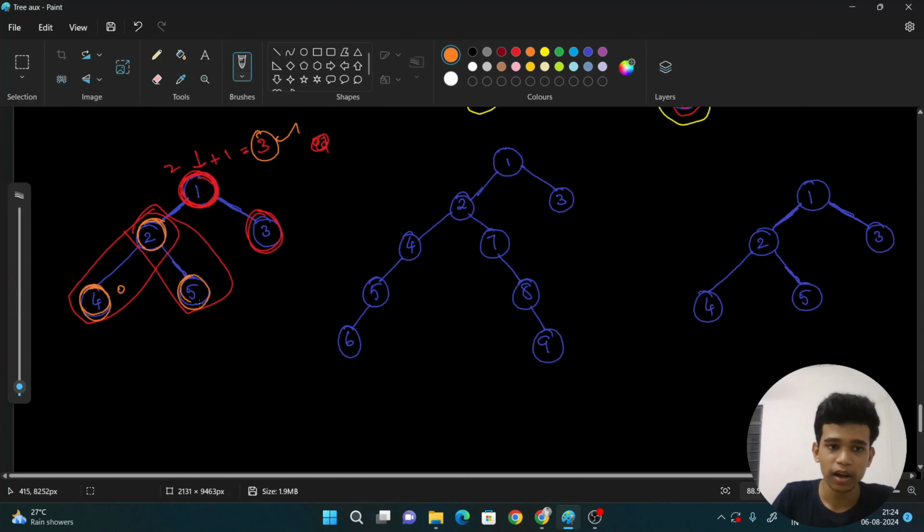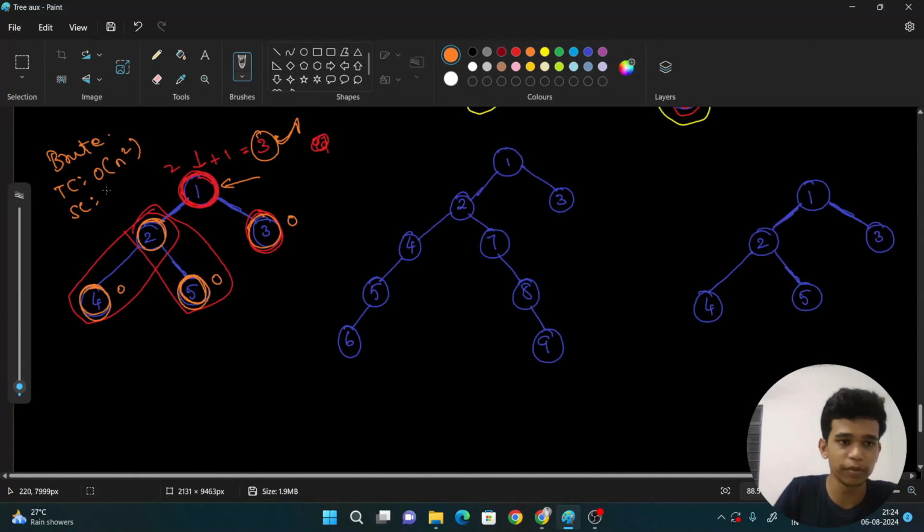Okay, now I'm going for this 4 and checking what is the maximum diameter? It is 0. And for this 5, it is also 0. And for this 3, it is also 0. So I can say the maximum diameter is what? 3. So what I am doing here, I am placing my pointer on one node, and I am checking what is the longest path at the left subtree and the longest path on the right subtree. And I am returning that as our max. Can I understand this? So this is the first approach. This is what? A brute force approach, which has a time complexity of O of n square. And the space complexity will be what? O of h, where h is the height of the binary tree. Can you understand this?